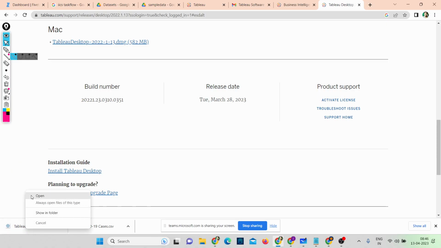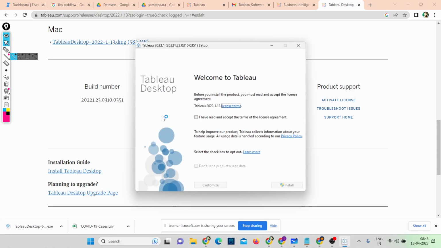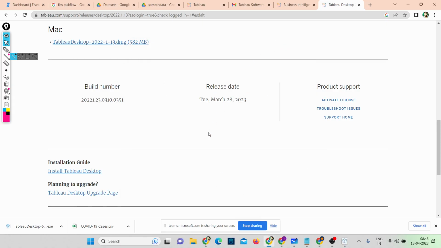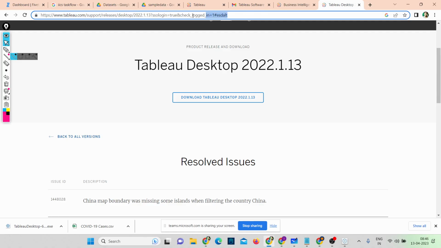Okay, so just click on open. Imran, I filled in the information and created the account also with a business account. If you created the account, just download this. I'll share this in chat. If you already created an account, just directly open this link.